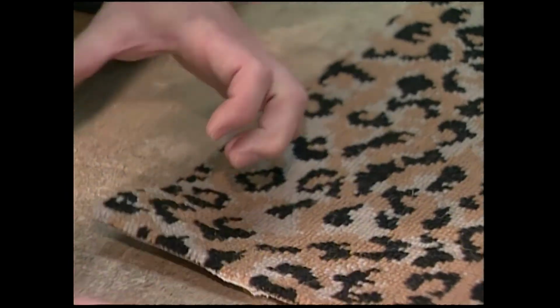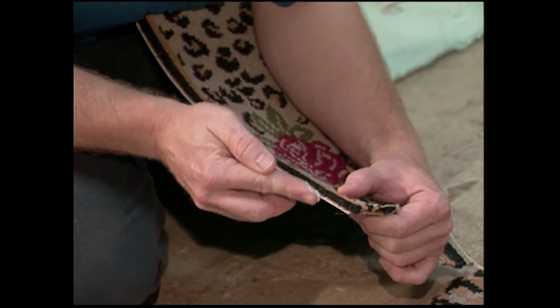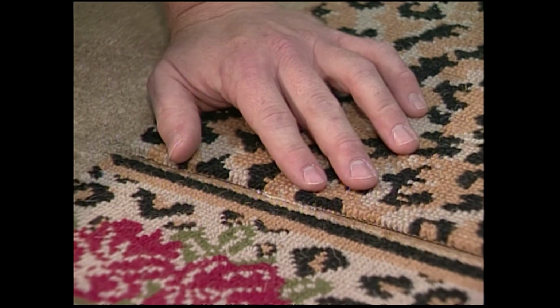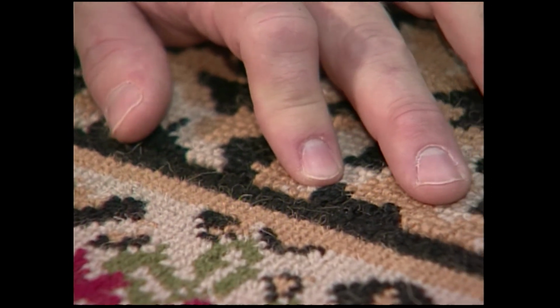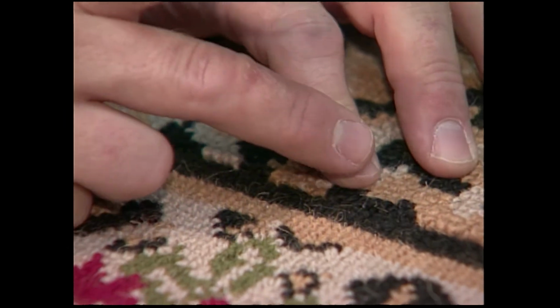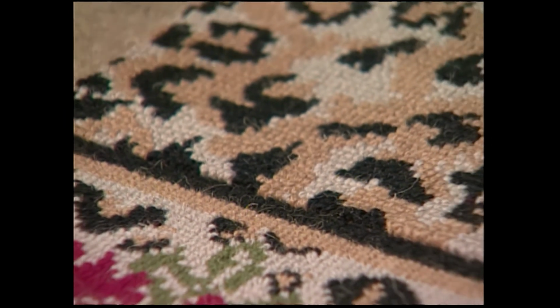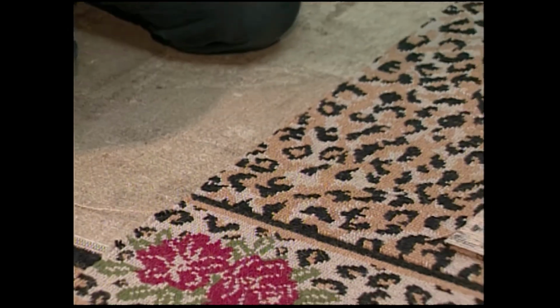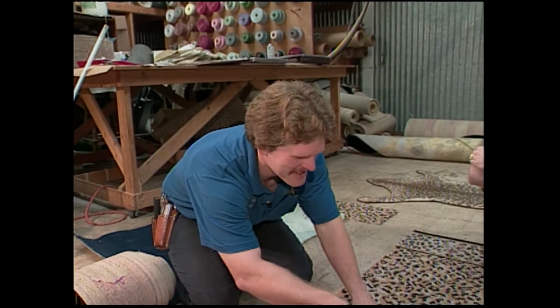You do this to either side, just like this. We'll paint this entire side. Then we'll take our border that's going to attach here. Put it on it also? Yeah, we'll put it on it also. While these are both still wet, we're going to put these together just like this. So how fast do you have to do this? Does it dry pretty quickly? It's very slow, very slow. We'll fuse it together just like that. That joins this first row and this first row and gives them tensile strength this way. Once it stabilizes and dries, it has so much strength that it will hold the rug together without anything else. Of course, we do need something else on that.